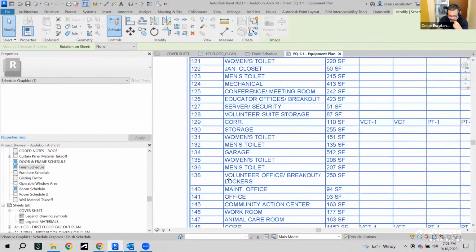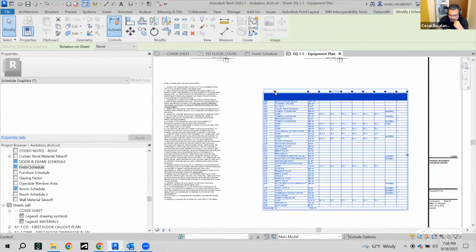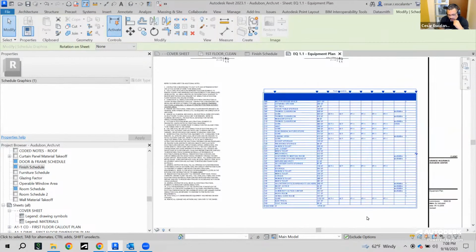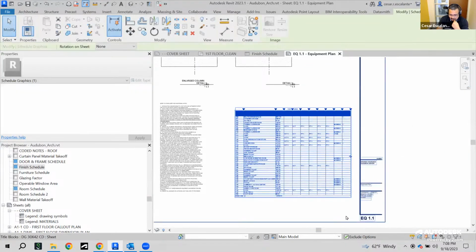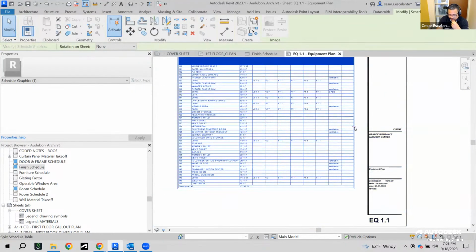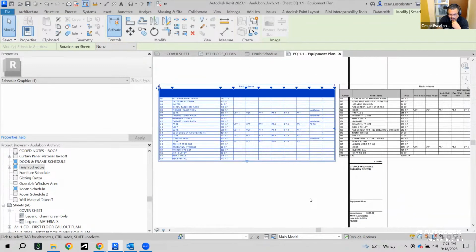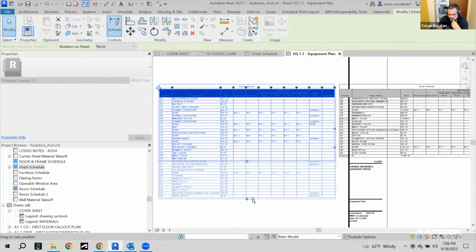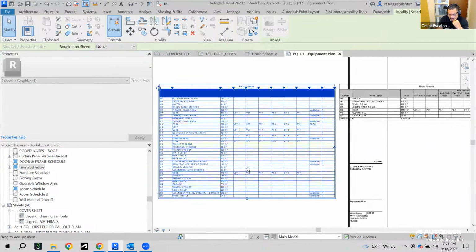For example, if you want all the columns to be only one line, you can just drag the control to the right, and that makes the column wider. And I think I showed you that you can break a schedule in half. This control point at the center of the schedule allows you to manage the distribution of the data between the two schedules.